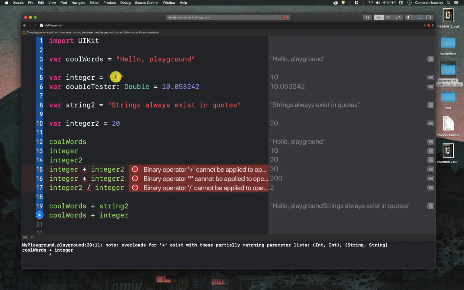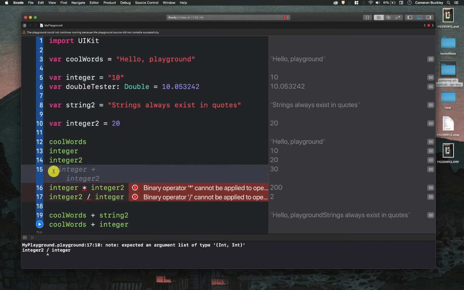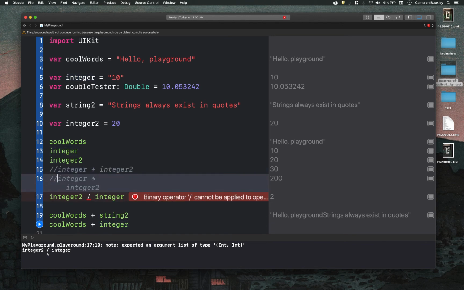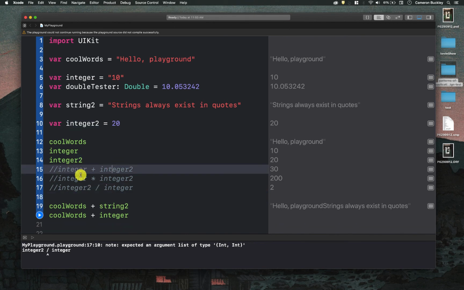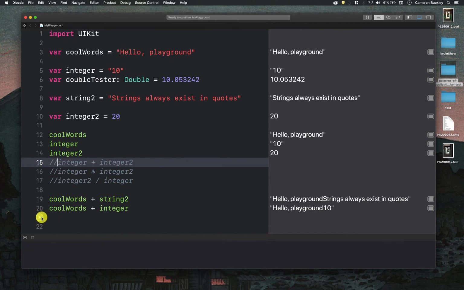So now that number 10 is a string, and it's going to give me a ton of errors up here. We can just ignore these lines for now. I'll hit play. It's not actually going to get down to our thing. I'm going to show you a new thing real quick that I wasn't planning on showing yet. I'm going to comment these lines out, which just means I put forward slash, forward slash. Whenever I do that, that's a signal to the computer that this is a comment, meaning ignore it. It's just telling the computer, ignore that line, and that's really what we use all the time for different types of testing. I'm going to hit play.